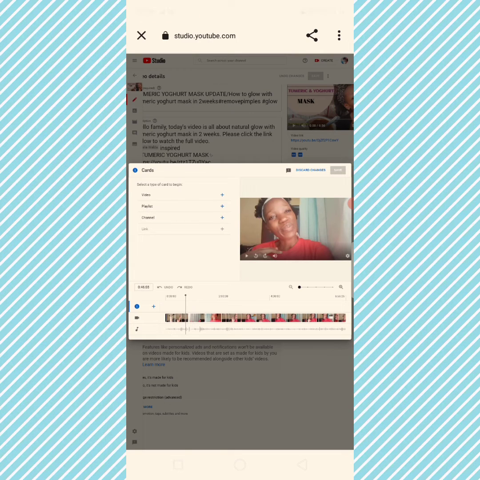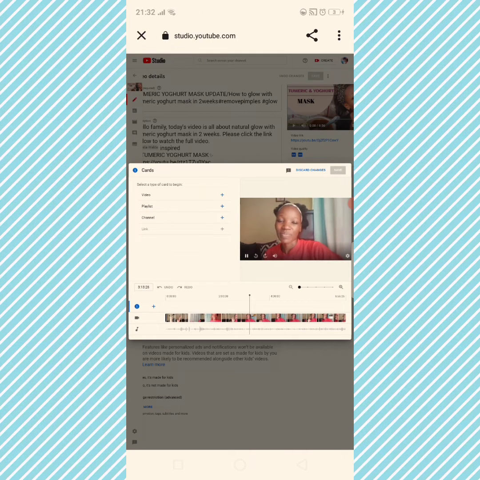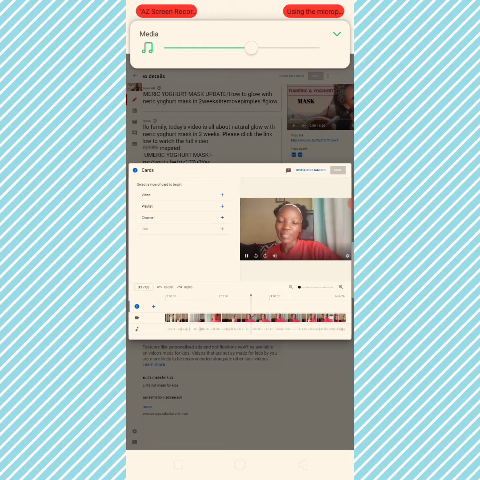Down here there's a place to forward, so you'll just forward to where you want to put the cards, and then I play it again, to make sure it is where I want to place the cards.